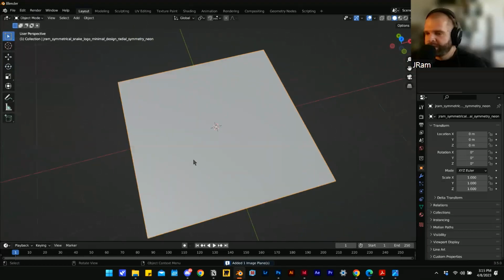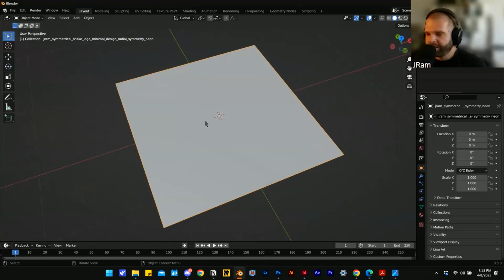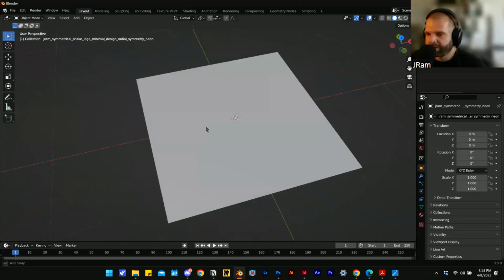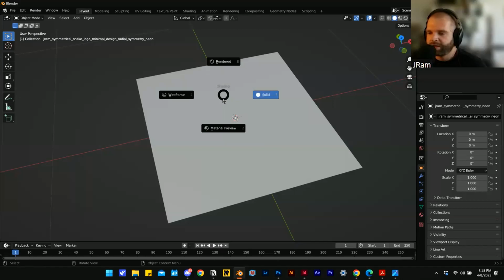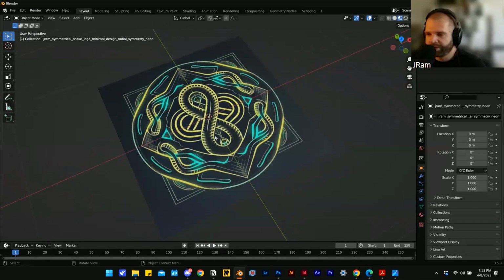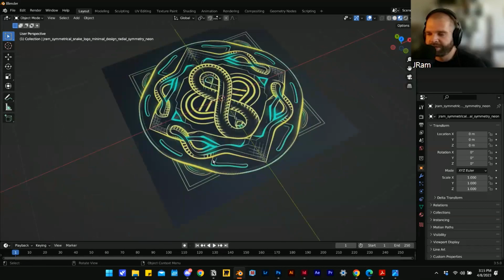You zoom in, and at first, it doesn't look like anything. And that's because we're in solid view. So solid view is where you see your 3D geometry grayed out like this. In order to see the image applied onto this plane, we hold Z and then we hover our mouse over material preview. And that's just quickly letting us see the material that we've applied on that surface. So importing images as planes is creating a plane with that image applied on as a texture.